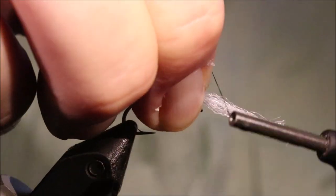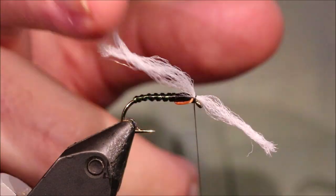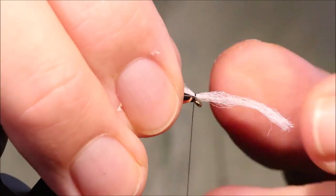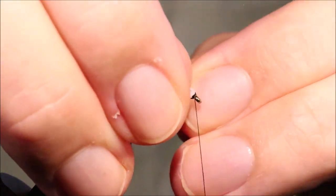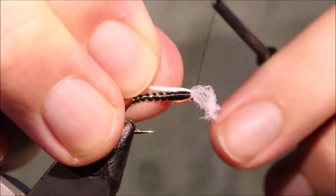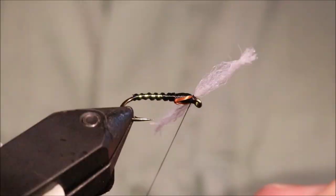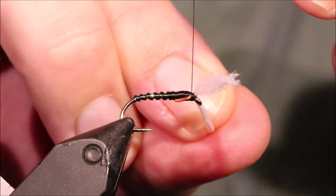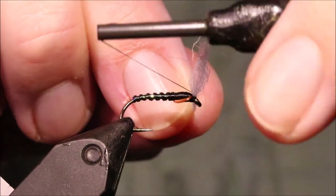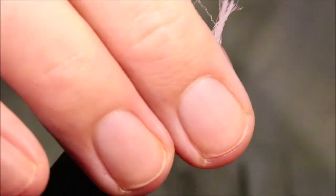Antron yarn I'm using, just a single strand on the 10. You need to split it if you go smaller, but you can use any white material really. It could be floss, glow bright yarn, marabou, up to you. I've taken 2 wraps and I'm twisting it. I'm going to take my 2 turns the other way. Just make sure we're nice and clear there. Do another 2 each way, so that's like 4. And then a couple of wraps in front just to lock everything in.